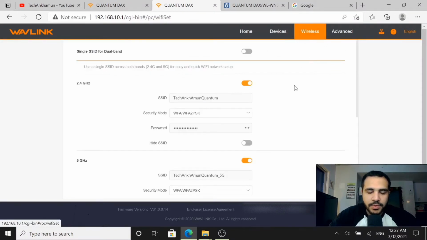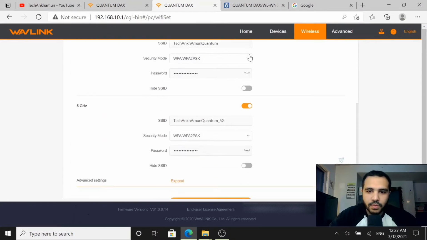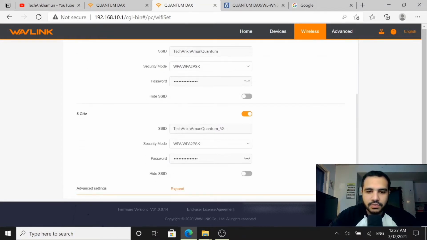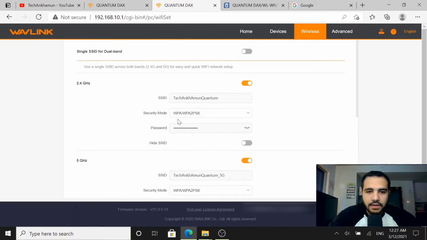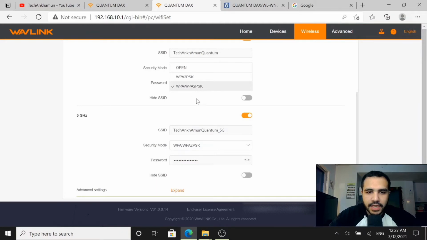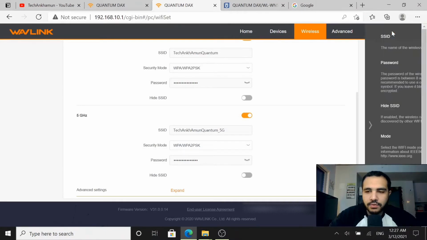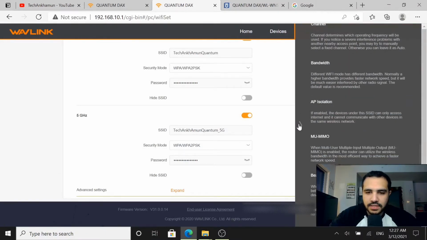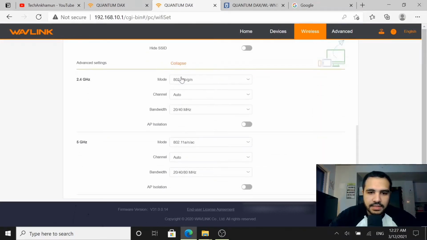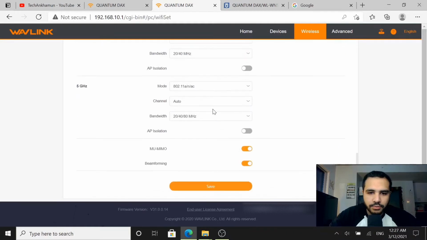Now when we go to wireless, remember we said this once before when we were setting up the routers. So you have the option here of using one SSID for them, meaning one name, one connection, or using them separately. So one is 5G and one is 2.4G. I'm going to keep it like this for now. Now we have this option here, so we can choose the security mode to be either WPA or WPA2 PSK or the other one. Same with the other one, by the way. And if we hit the question mark here, it explains what each of these is. I'm going to keep it like this for now. We can expand if we want to see any advanced settings. So we have all these options here.